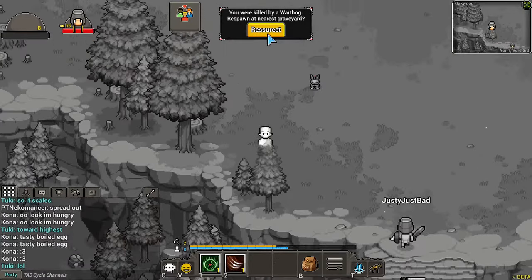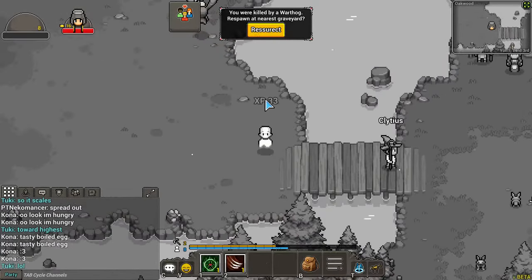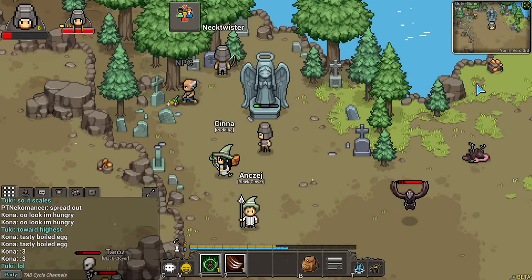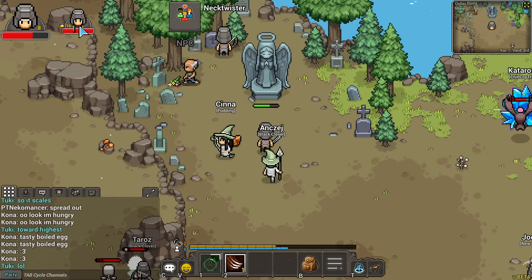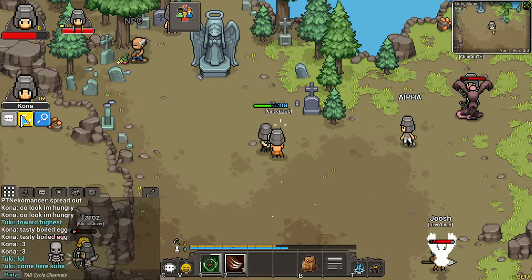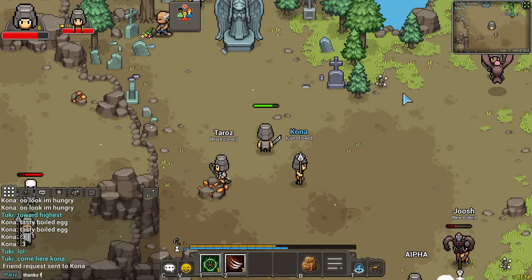I'm going to add friend Kona. Probably he will. 33. Thanks a lot for the help, Kona. Shout out for Kona if you're watching this. Going to go in here. I'm gonna add him as friend. Come here, Kona. I have 2 copper ore. Someone just drop it. I'm gonna add you. Okay. Thanks for helping.